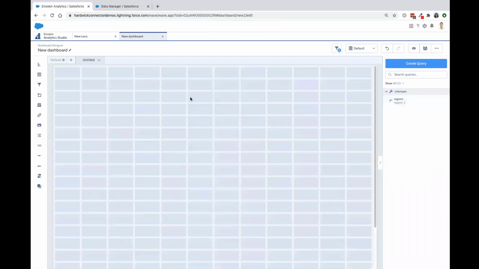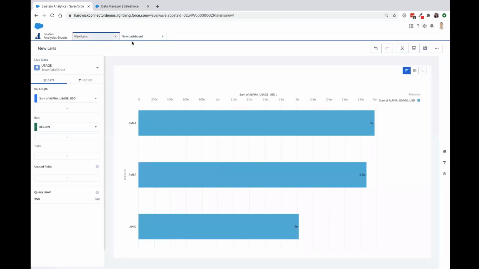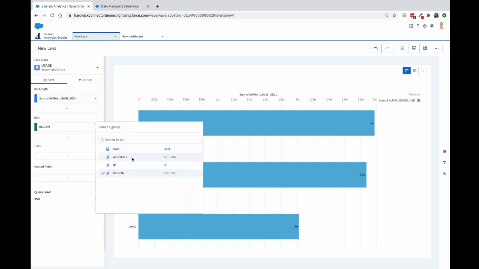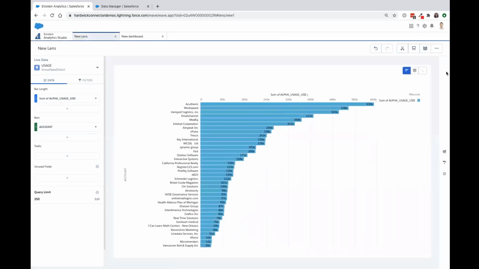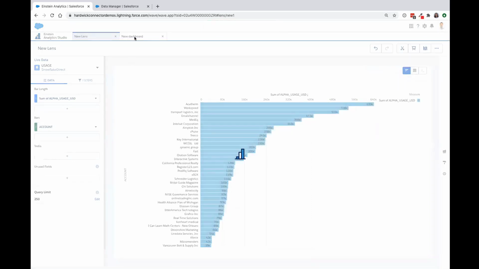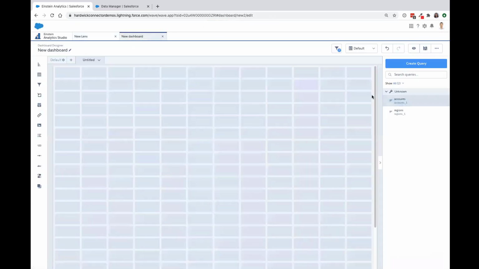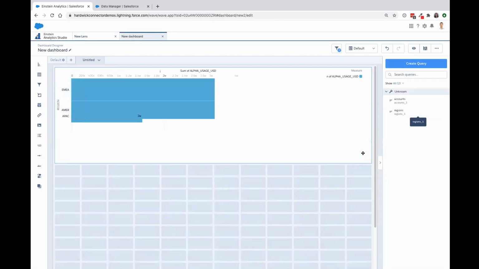So now we've got this in Designer, and there's one more piece that I'm going to generate. Right now, the way that you would filter in an embedded dashboard is using a filter string. And so one really clever way that you can do that is by including a query that has the field that you want to filter by. So I'm going to include an accounts query as well. And just build out the world's most simple dashboard.